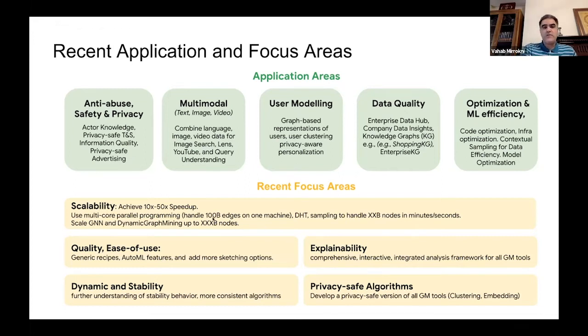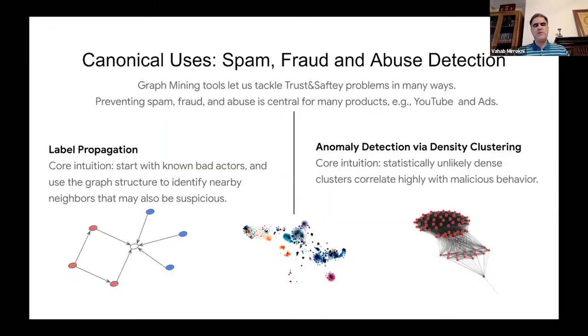We focus mainly on scalability of our tools and the speed and ease of use, but also more recently on the explainability and stability of the tools. And I won't actually cover those, but I just wanted to give you a flavor of the type of research that happens in the team. So maybe a couple of slides about the applications to give you a sense, because I'll switch to talk about the abstract problems next.